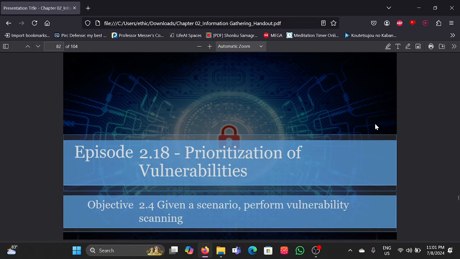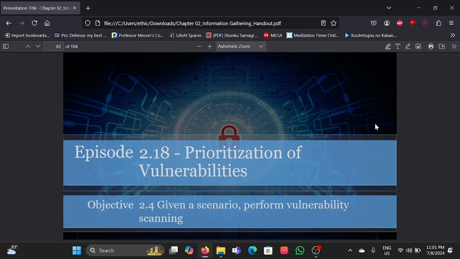After that there is one particular part which is most important. It is prioritization of vulnerabilities. There can be a lot of vulnerabilities in a particular web server or organization or whatever you are scanning. But one thing you have to understand before doing this is that you have to rank the vulnerabilities from high to low.